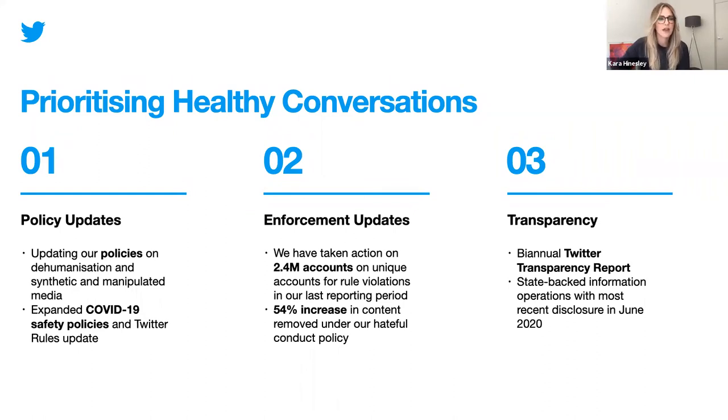So we've done everything from update our policies around misleading information about how people can participate in the election to barring any sort of tweets or information that's being shared for the purpose of suppression and intimidation. And what most of what you've seen probably in the last week was also around our policy trying to block any misleading information about outcomes. So we either label those tweets or we apply public interest interstitials, which is something that has been in place for world leaders since 2018.